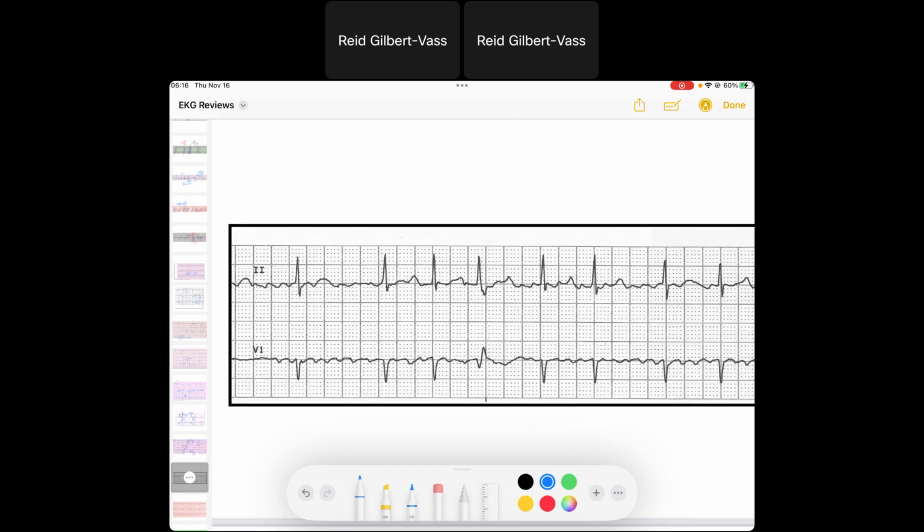Alrighty. Quick rhythm strip here. We've got an irregular rhythm, hard to tell what's going on, no pattern to it. What is the atria doing? Fibrillating. There's no organized activity. This is AFib. We've got narrow complex QRSs. That's what we would expect. We've got a funky looking QRS here, and you might even say that could be a PVC. Hard to say exactly, but I'd say maybe that's a PVC, and PVCs can still happen in AFib, because remember, AFib is just the atria quivering, and the ventricles are only going to contract whenever the AV node sends that signal down, and so the PVCs can still occur in AFib.